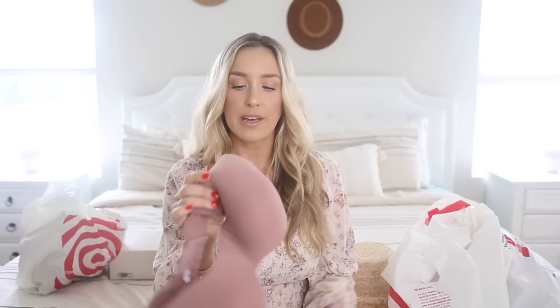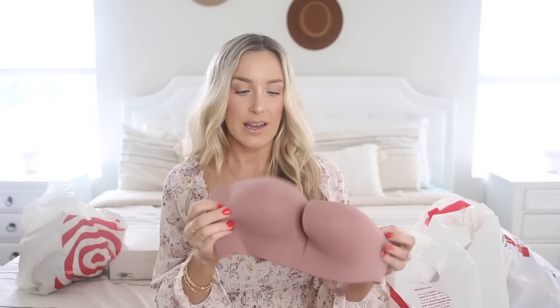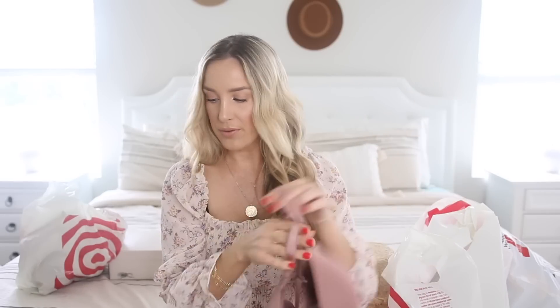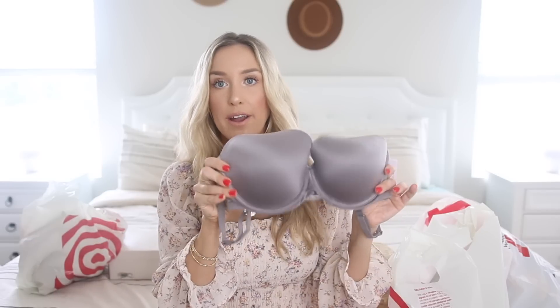This first one is by the Odd End line. I love theirs — I have a couple different bras from them. This one gives you the effect of an underwire bra but it doesn't have wire, so it's super comfortable. It's basically like a good t-shirt bra but it is a nursing bra — a nice way to mix it up from the typical sports bras. This other one is also by the same line but does have a wire underneath. It fits nicely and is super sturdy, but at this stage in nursing, underwire can be a little too restricting, so I'll probably reach for this one more as Arlo gets older.